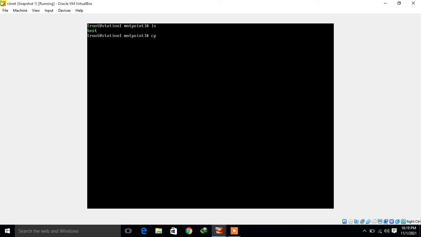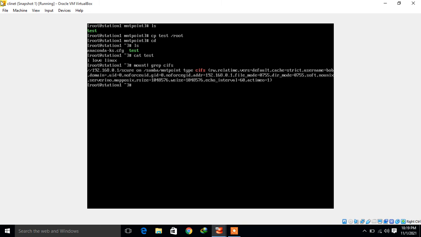So I can simply copy that file and paste it where I want. Suppose I want to paste it in my root location, and go back to root and type ls, look at that, and type test. So I can run the mount command to view the Samba share mount activities. Say mount pipe grep cifs, look at that. So after 60 seconds are completed, it will automatically unmount the share if it is not in use. So guys, this is how we can work with the Linux secure Samba Auto-Mounter service in RHEL 8.